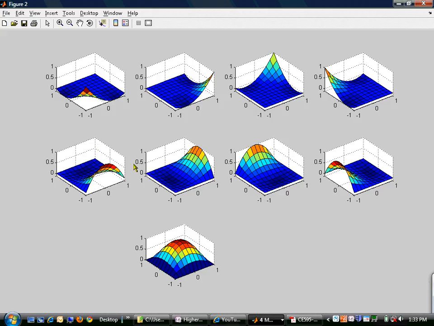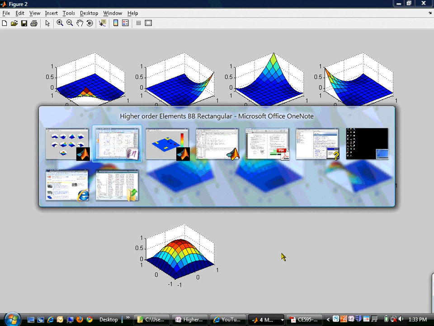But these are the mid-side nodes, and these are clearly not bubble functions. We talked about that last time. These are not bubble functions because if you stack them next to each other, you will have discontinuities along the element edge. So this is the only bubble function that Q9 has. Okay, so these are the 9 shape functions for the 9 nodes in Q9.